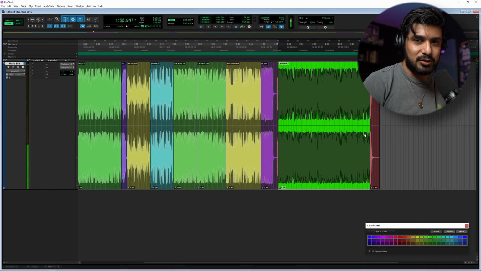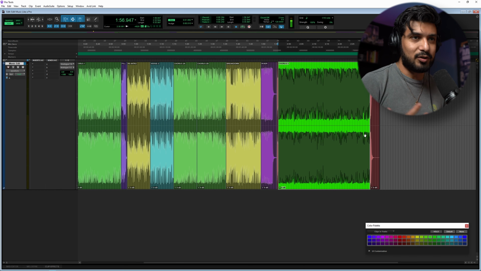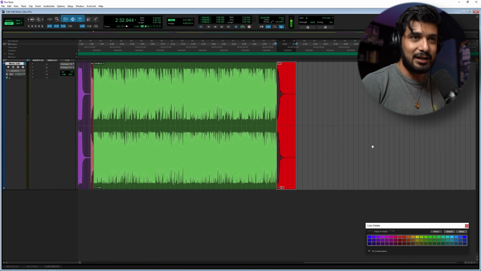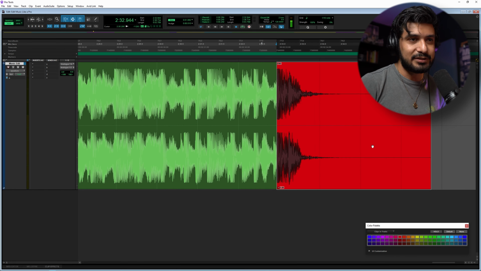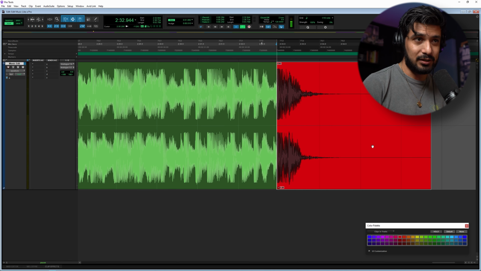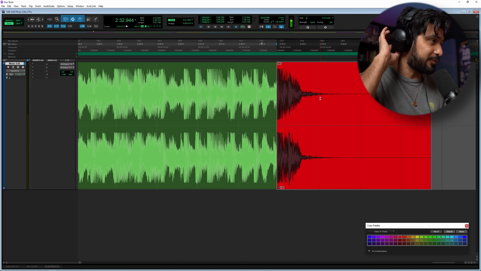Chorus 3 is the biggest chorus, just ever so slightly has a little bit more going on, so I marked it as such. And I always like to cut the very end. Not every song is going to have a definitive ending. Sometimes they just kind of fade out. So this doesn't always work, but I highly, highly recommend always cutting the ending. In this case, it's just a little bit of an offbeat hit there.